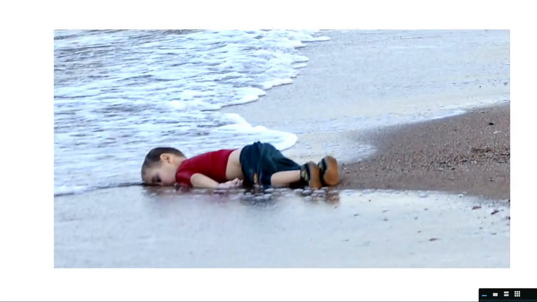And the impact of this was that the moment it came on social media, it became viral. It appeared in most of the newspapers, and post this, a lot of countries opened their doors for refugees. So that was the impact which happened. This picture, again, is a defining picture of the Vietnam War.